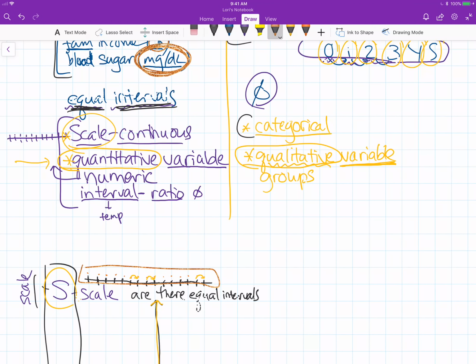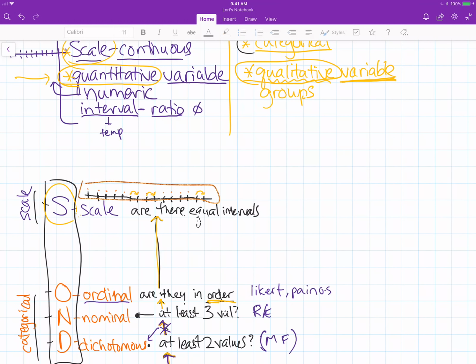There are a few ratio variables that do not have units of measure. And I'll point those out as we go through the quarter. But almost always, your scale variables are going to have that dead giveaway. In parentheses, it's going to say age in years. It's going to tell you what the units of measure are. And so that can be a really, really helpful way of figuring out that then all of a sudden you have a scale variable. Now, I promised earlier that I was going to show you, I have to erase this little arrow in the middle. I'm going to show you what happens in this in-between spot.